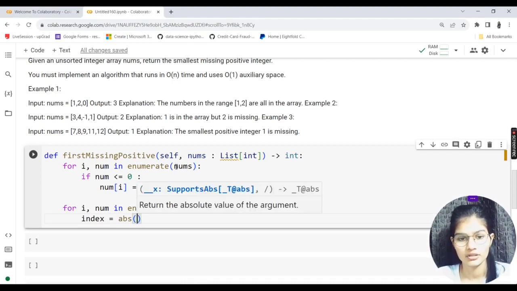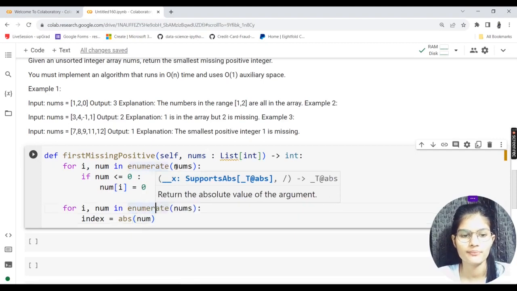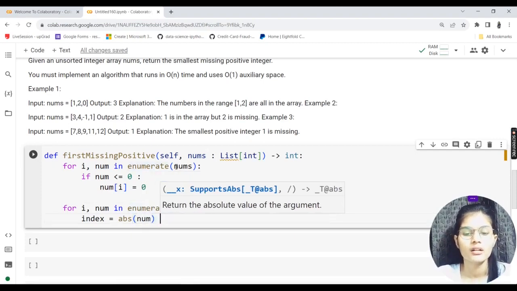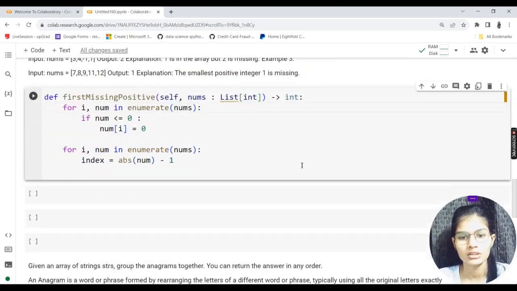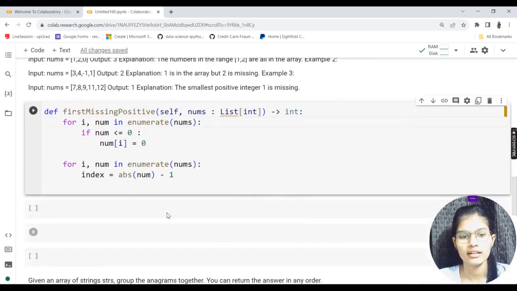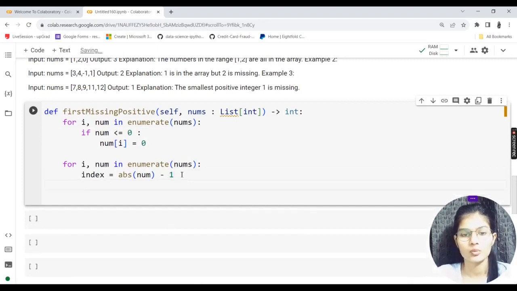Absolute value helps you return the absolute value. In the bracket I'm going to use num, subtracting 1, because we have to see how things are going, how many numbers we have, and which one is exactly missing from there. So index = abs(num) - 1.